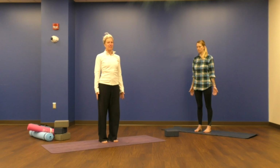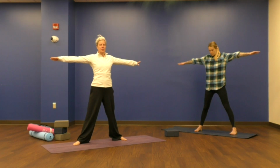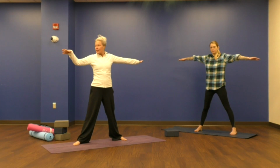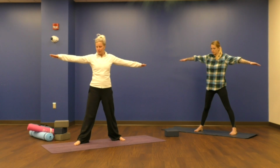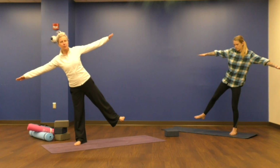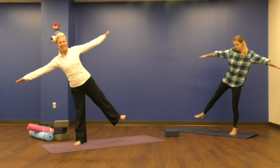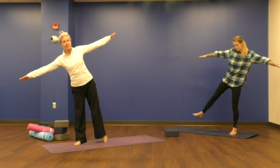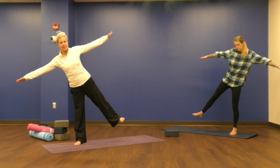Now we're going to come into star on the other side. So stepping out into your star pose where you're standing. Taking your spiraling star over to the left side. Beginning to pour your weight over to your left foot. Lift your right leg. Let your star twinkle a little bit, that's okay. If it twinkles a lot, you can always set your foot down and then step it back up. Find somewhere to set your gaze, breathe.